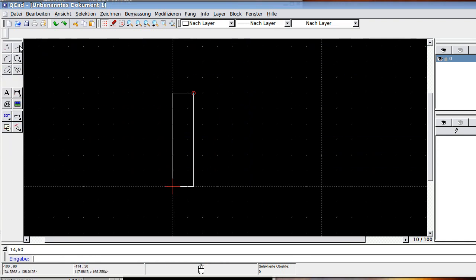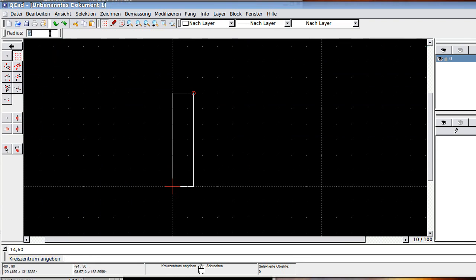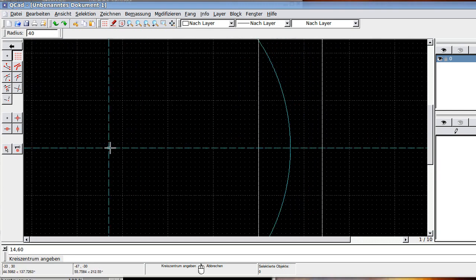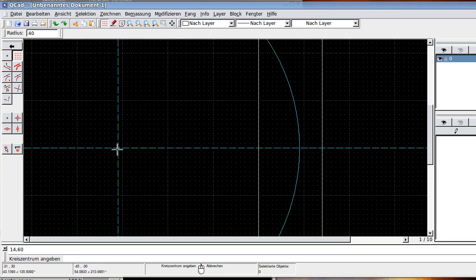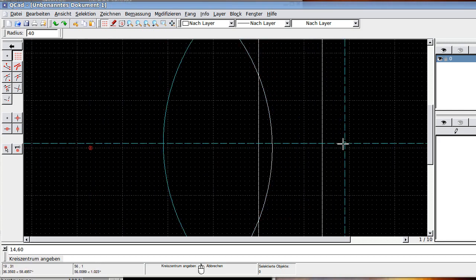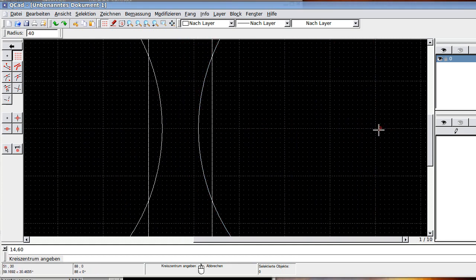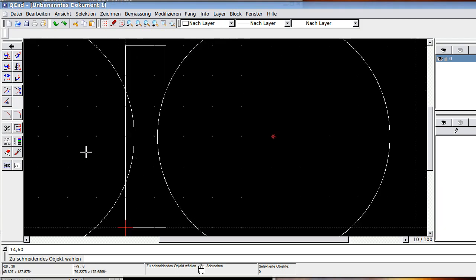Now the basic shape is a radius of 40, and I will move it to the middle. Here you can see where you are. I go to 30 in the middle and 3 millimeters in. As the recording is limited, I need to move the screen. This is our basic shape, so cut it out: Edit, and the scissors.